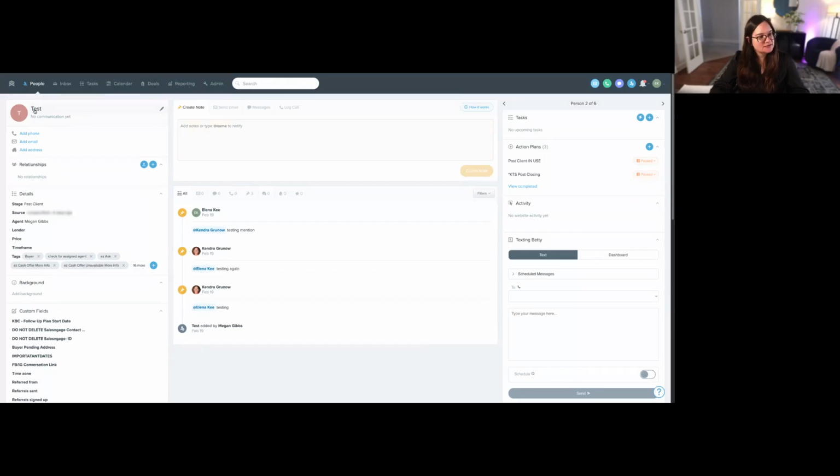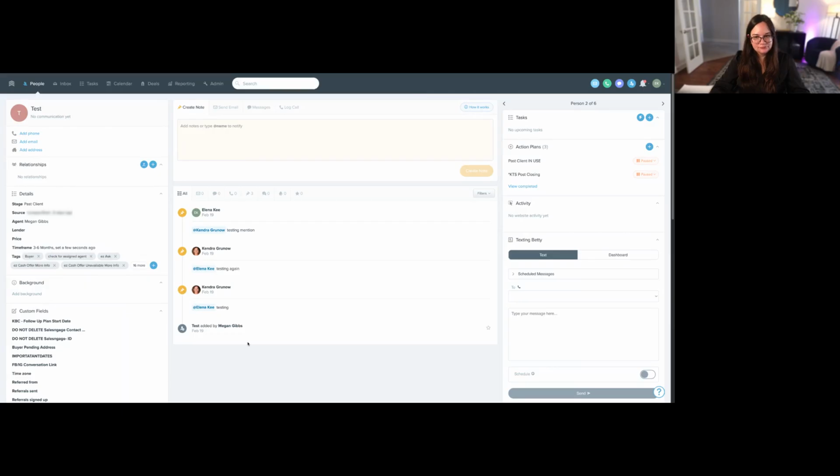So here's a test lead. And on the left side here, there's a time frame section now where you can select a time frame. So you may be wondering what to do here, and I'll show you in a little bit. But a time frame you can set is 0 to 3 months, 3 to 6 months, 6 to 12 months, 12 plus months, or no plans. So for example, if I speak to someone and their plan is in 3 to 6 months, I select that and the green check mark.